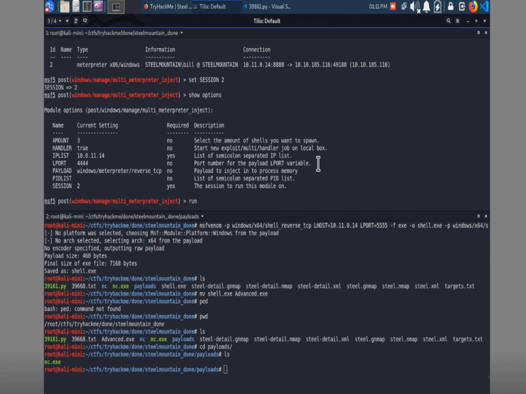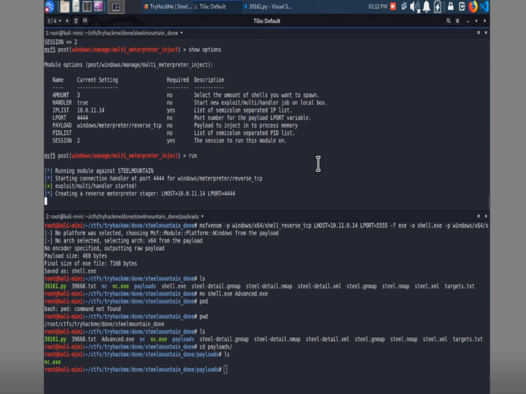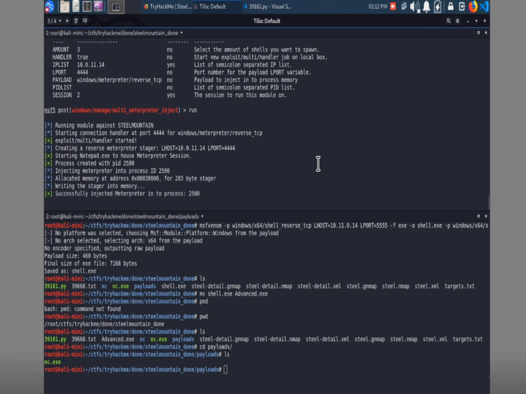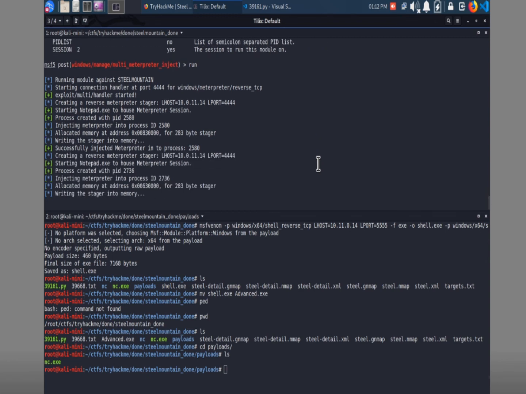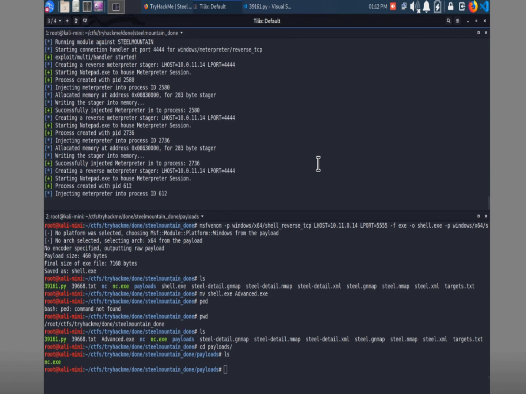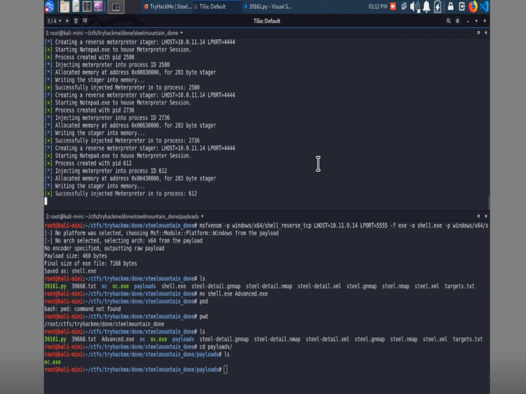All right, let's try running this and see if we can. So hopefully we get multiple sessions now, and that way we don't end up locking ourselves out of the box again.